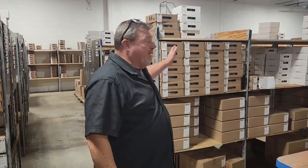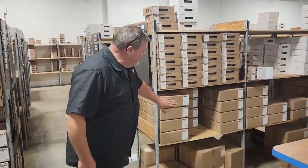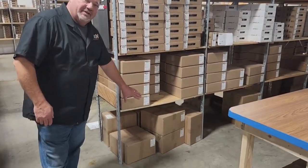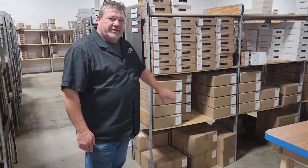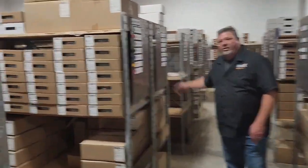Now you've seen how we make the product, how we dry it, and how we package it. This is our finished goods area. We maintain a lot of inventory — we're very proud of the fact that most orders ship the same day they come in. If we get the order before noon, it ships out the same day. We carry inventory of one kilogram spools, 500 gram spools, five pound, nine pound, and even 15 and 22 pound spools. We keep the appropriate quantities on hand for what our customers need. Row after row of boxes of filament in all different colors and types — everything we make, we keep on hand so it can ship right away.